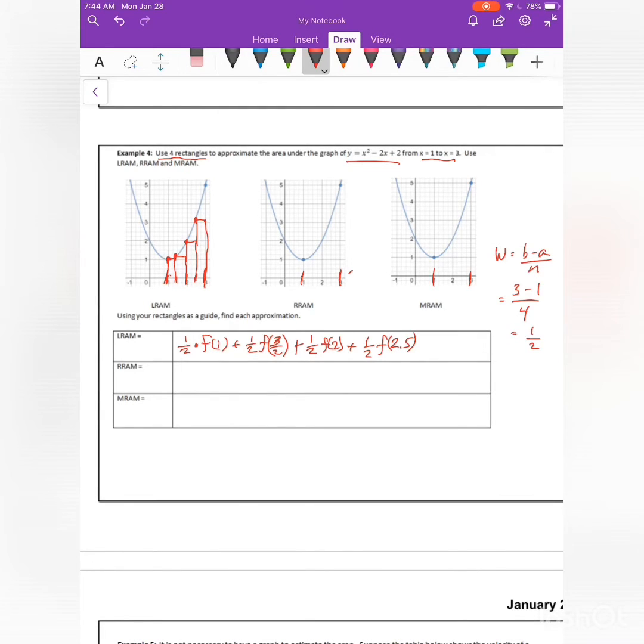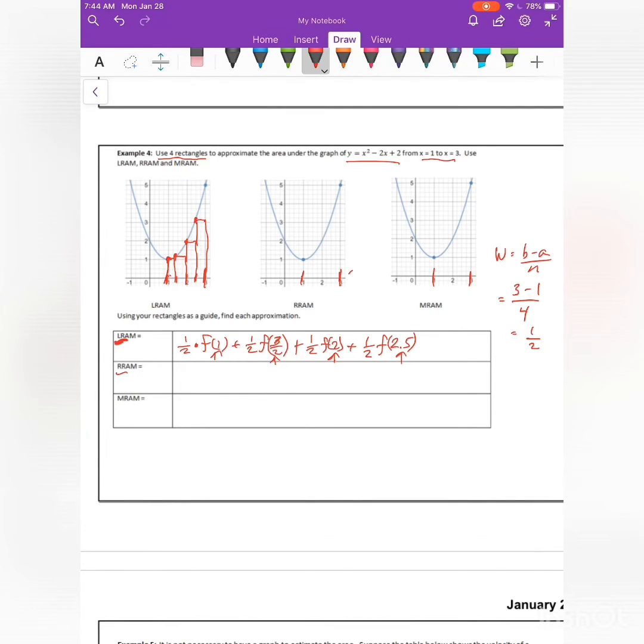And the cool part here, kind of little shortcuts to help you along. We started at 1, the left endpoint, because we're using a left Riemann sum, and then the x's actually just went up by the width of our rectangle, half. So it went 1, 1.5, 2, 2.5, and the only number we left off is 3, because that's the right endpoint. So left endpoint, left Riemann sum, leave off the right endpoint. So our right Riemann sum is going to leave off actually the left endpoint. You'll see that here next.